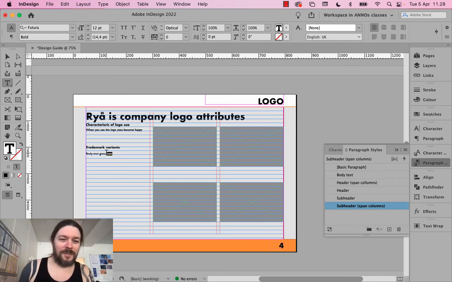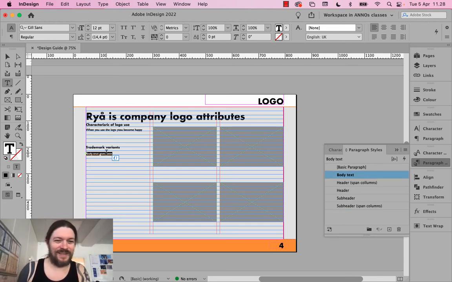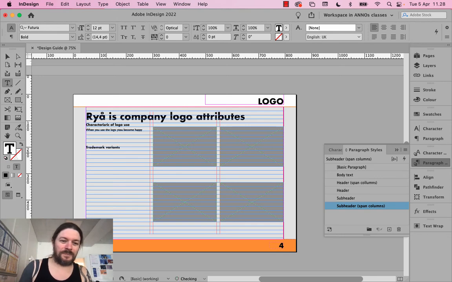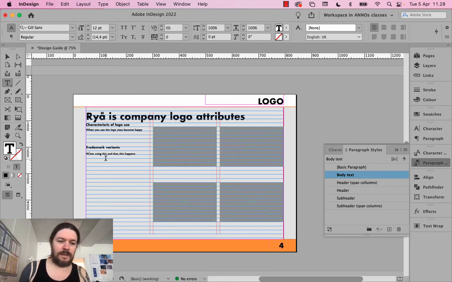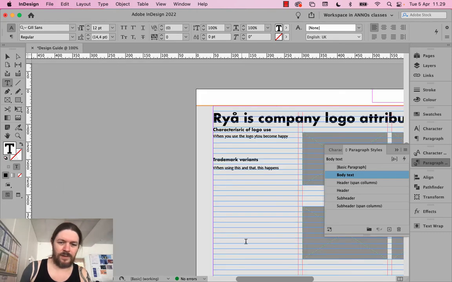I should be looking on my screen instead of the projection. When using this and that, this happens. And perhaps I'll just zoom in a bit so we can actually see what's going on.